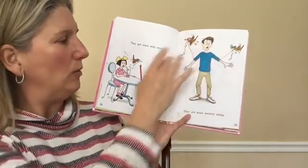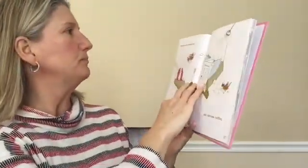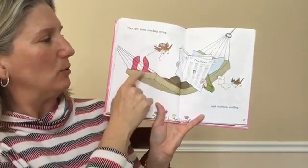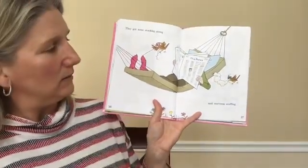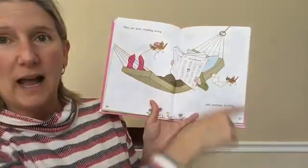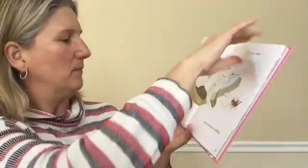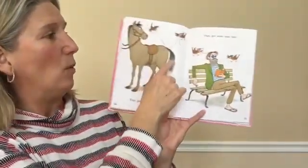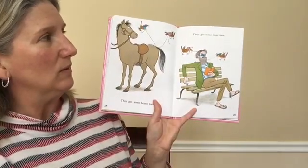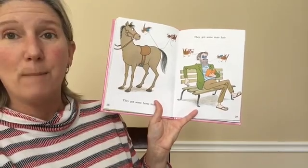But they need all these kinds of materials to make a good, strong nest. Oh, this one's taking a rest in the hammock, and Mrs. Bird's taking some of his sock strings. And Mr. Bird's taking some of the stuffing out of the mattress on the hammock. They got some horses here, and they got some man here too. All these things to make their best nest.